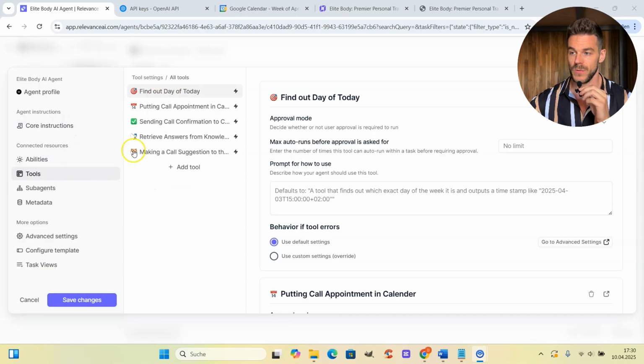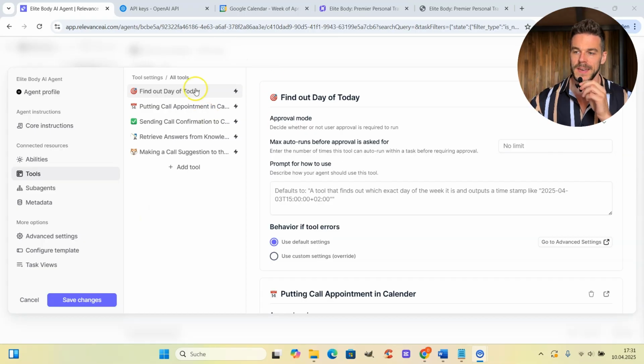You see where you find the tools. And now we go through the most important part. We go through all these tools so that you know how they work and how I structured them. And after that, you actually know everything about that agent, and you also learned how to build your own one.